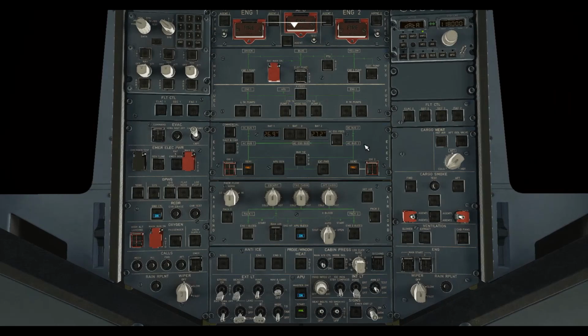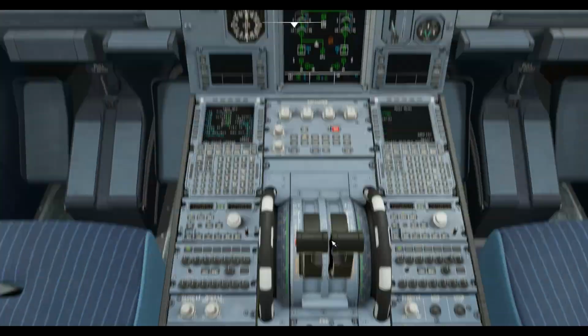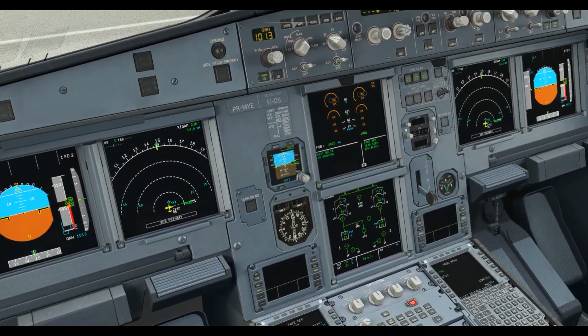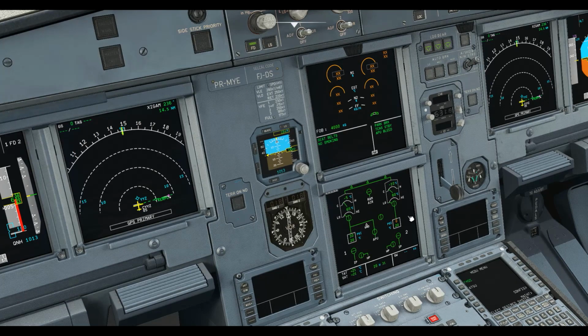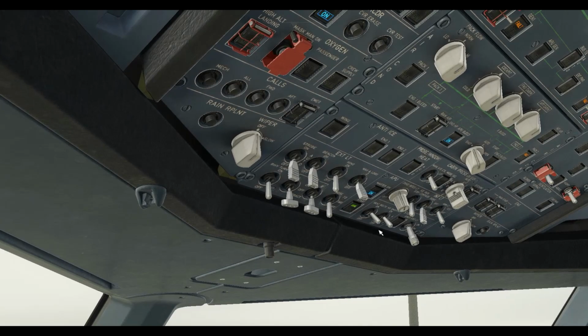If we look up here, this is the bleed, the air conditioning. This is the bleed panel right here. So this is the cross valve I'm telling you about. If I turn it to the left, I will shut off this valve. And now the right system is not getting any bleed, only the left system is. So if I were to try to start the right engine right now, I will not be able to start it because there's no bleed air being provided. I will be able to start the left one. And after I start the left one, I still won't be able to start the right engine because this valve is closed. So I either open it or I put it on auto.